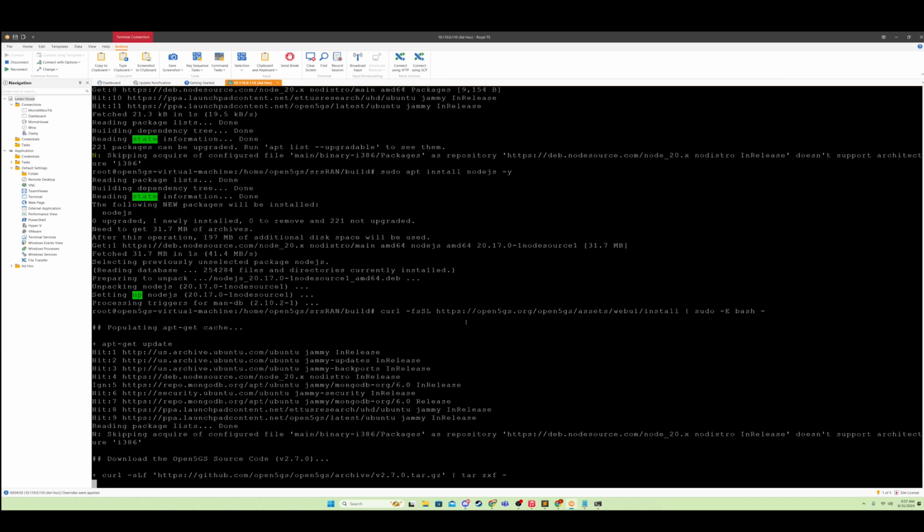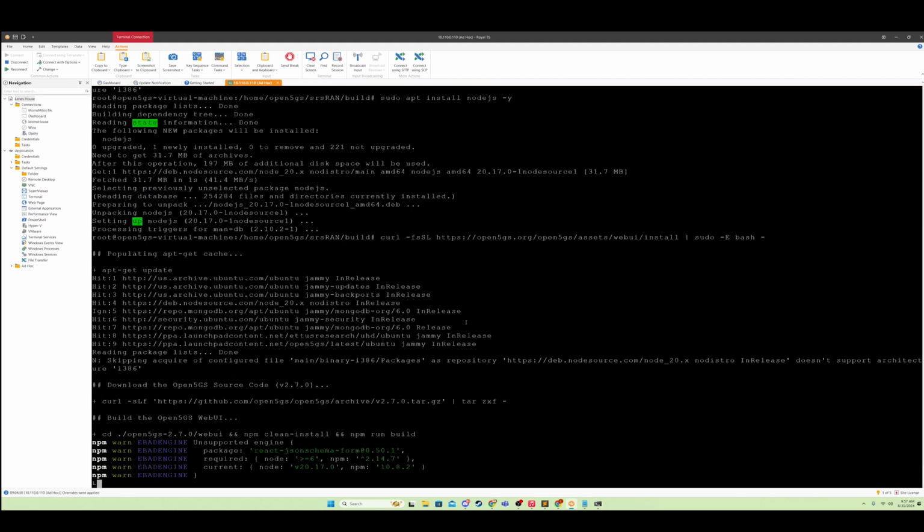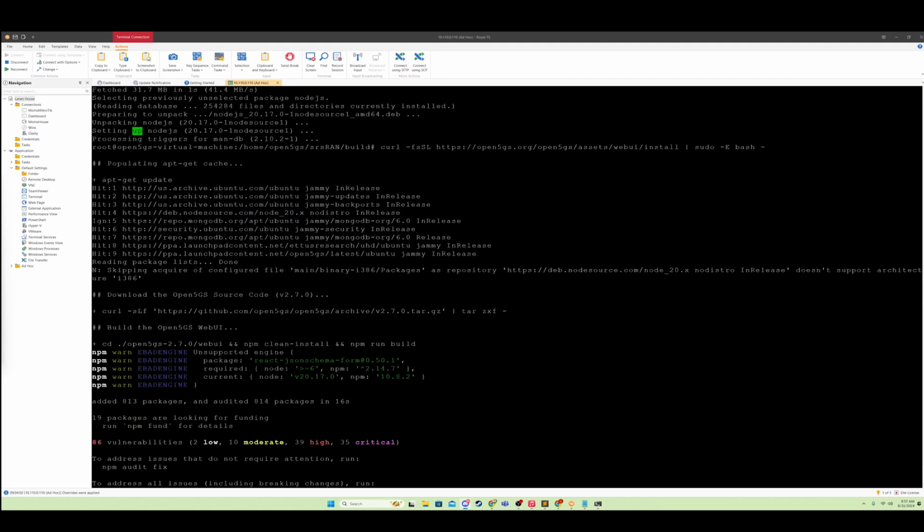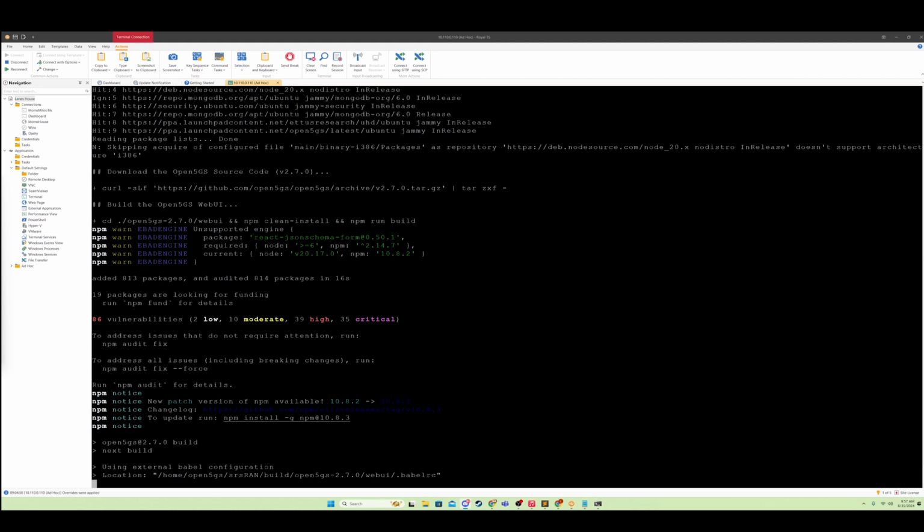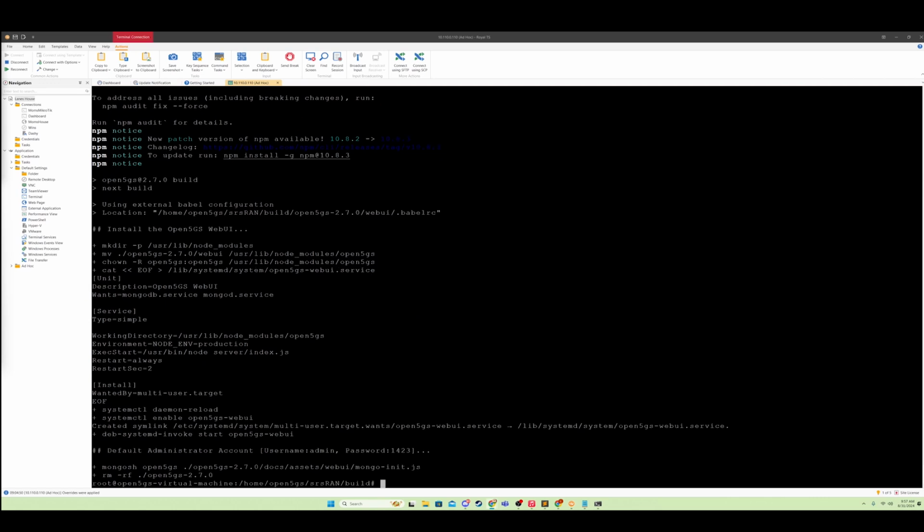Now we're installing the web UI. It does provide a default username and password.